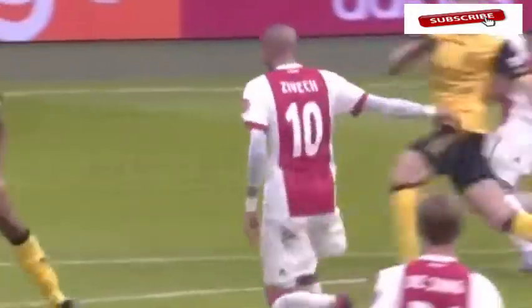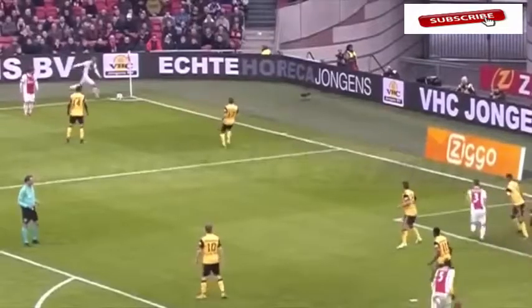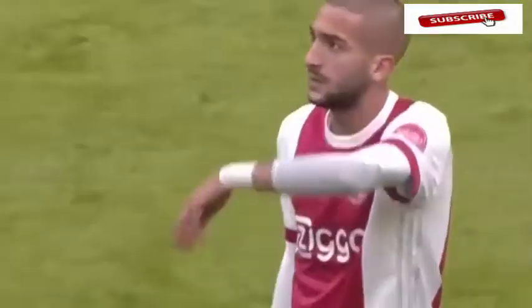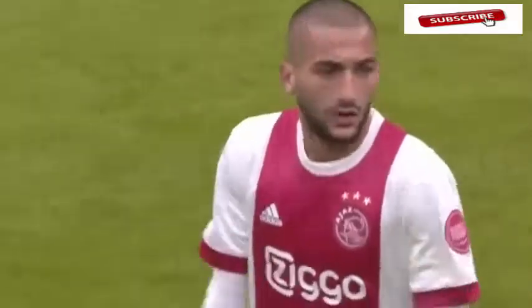Much better from Ziyech on this occasion. Listen, there's no doubt in his quality in terms of opening up situations. A brilliant little flick. It's his corner. So many corners from Ziyech have led to goals. This one finds Van der Beek. He hasn't nicked his team. They are slightly off the pace. Just feels like it's in keeping with their whole season.